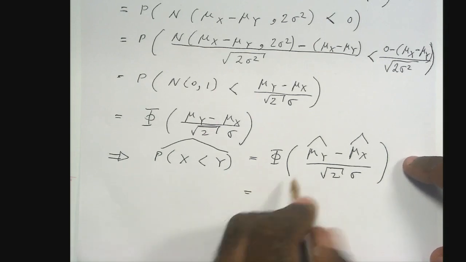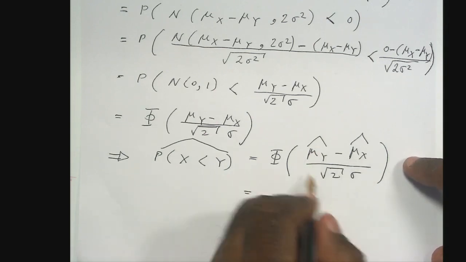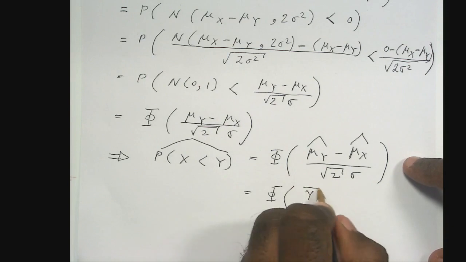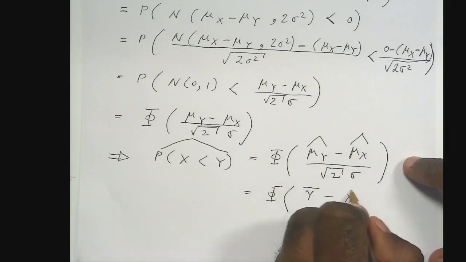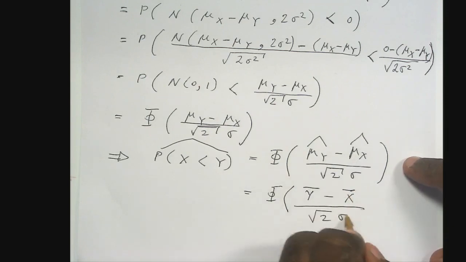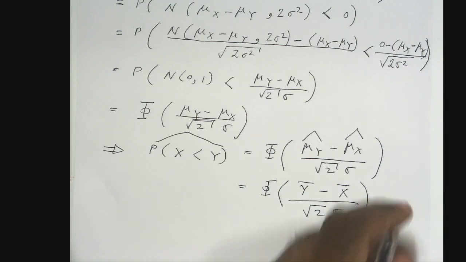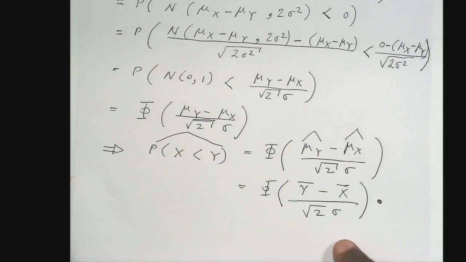Now, the only thing you need to find is the MLE of this, and if you do the first two parts of question 3, you will see that mu hat y is simply y bar, and mu hat x is x bar. All right. So y bar is the sample mean of a random sample on y, and similarly x bar is the sample mean for a random sample on x. So this here is the MLE for the probability that x is less than y. Okay, guys? Yeah.